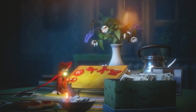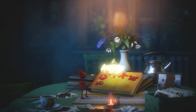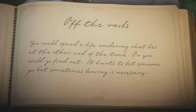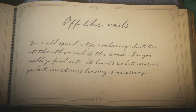And what is that? I don't know what that symbol's supposed to be. It kind of looks like a figure of eight. I'm not entirely sure. Or it looks like a mask you might wear and put your eyes through. Anyway, off the rails. You could spend a life wondering what lies at the other side of the track, or you could go find out.